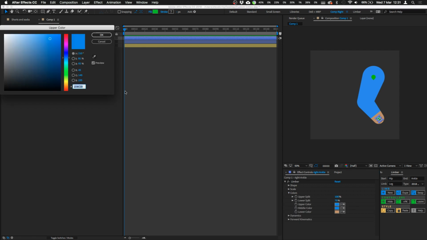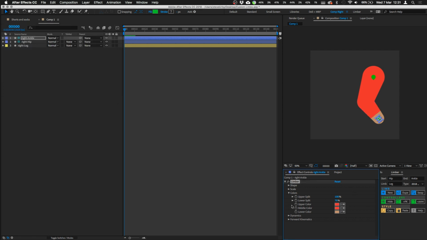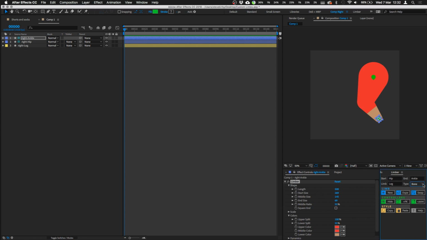So I might want to make this limb a different color like this, and I might want to change where the split goes, and I might want to make it really big at the top like that, or really small at the bottom. Anything I do in this limb effect is not a customization, that's just styling it. Because we've restricted ourselves to what's possible with the basic effect, I can freely swap in and out for other types, like the bone, for example.